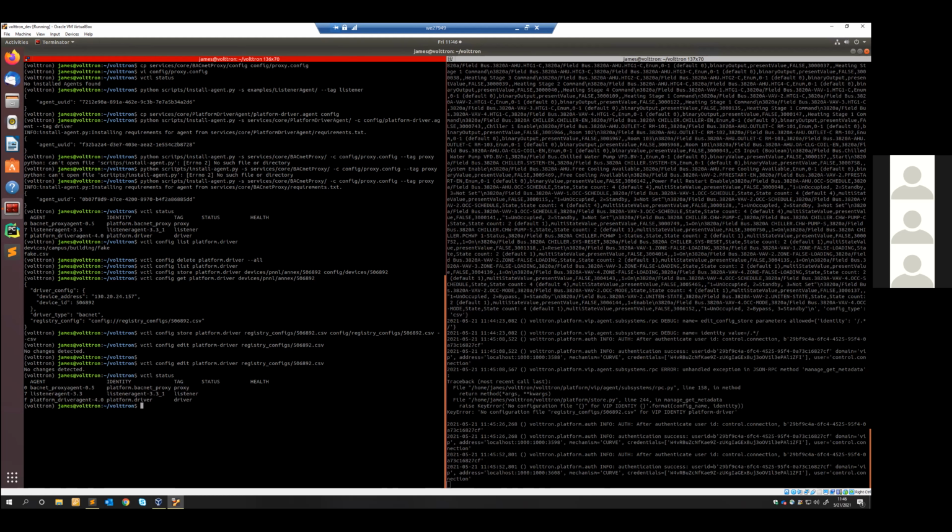And the reason for that is that if you start the platform driver agent before the proxy starts, you can see errors as it tries to go find that agent to start sending requests. So I'm going to use the tags that I installed the agents with, but you could also use their unique identifier over here, or identity, if you wanted to.